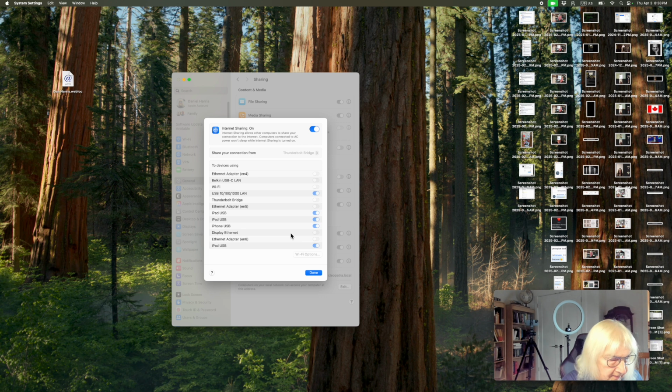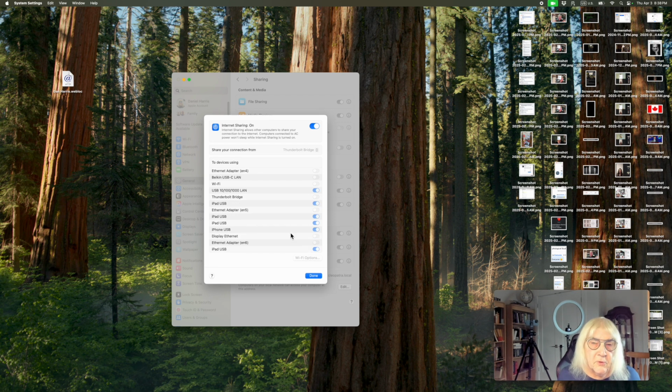So when I plug in my Ethernet, or my iPad USB, you should see that iPad USB pops up here, enabled right here. Then make sure you've got your Internet Sharing enabled, and then you're good.